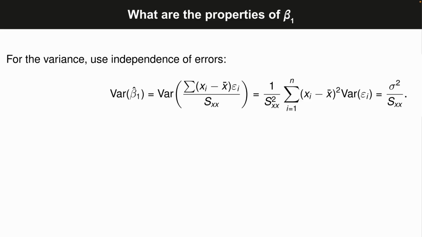This is somewhat relatable, because the amount of change in the slope will be determined by how much measurement error there is, which is captured in the numerator, and this is dampened by what you see in the denominator. So more variation in beta 1 is an artifact of how much error there is in your measurement. The more the error, the less accurate your estimate of beta 1, and hence the variance of beta 1 will be higher. That comes out to be sigma square by Sxx. Does that make intuitive sense?